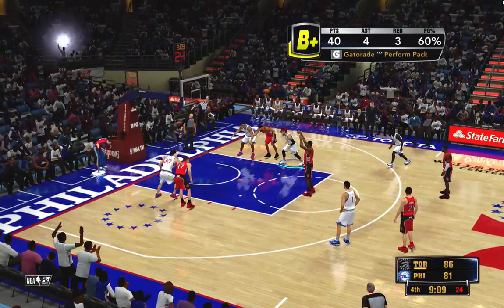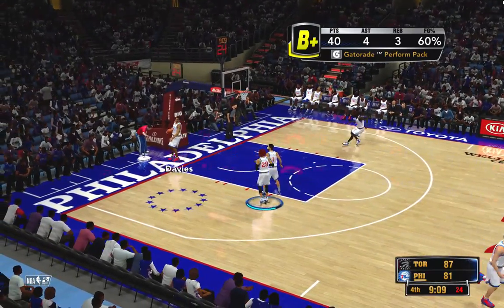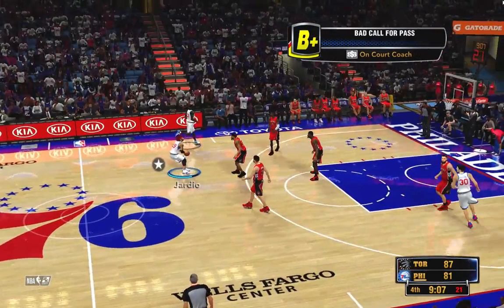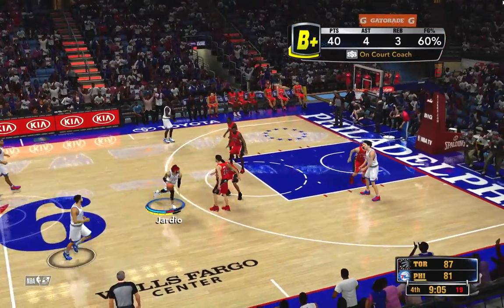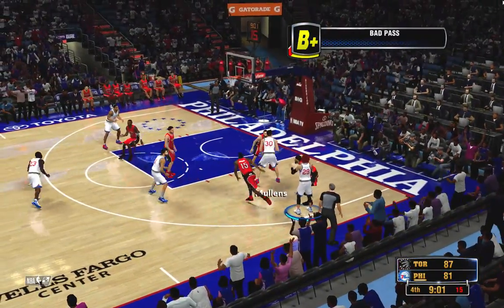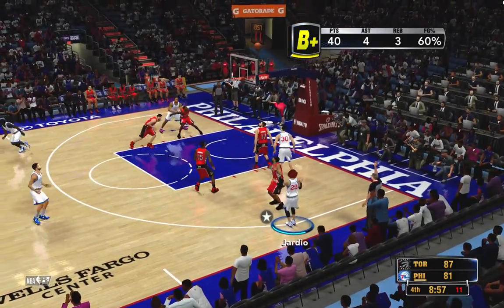Well, you know, it seems that Amir Johnson is the kind of player who's always in and out of a starting lineup. Never really had a chance to lock down that starting role for an extended period of time last year, but was pretty good when he did get the nod. Terrence Ross is checked in for the Raptors. Rain Man passes to Mullins. Here's Rain Man, defended by Valanciunas.